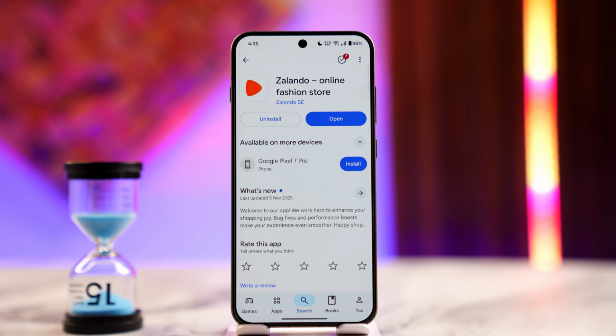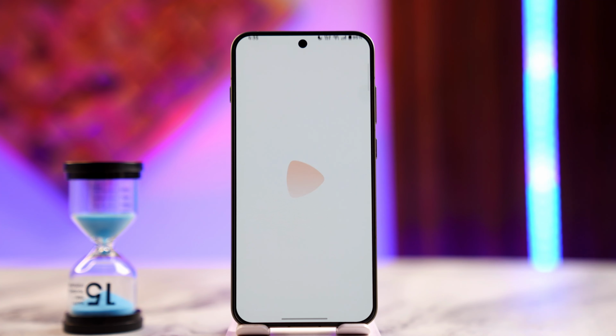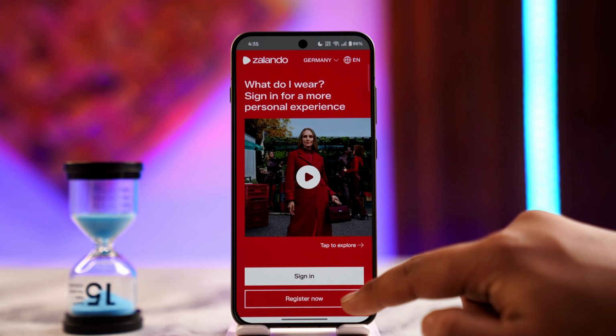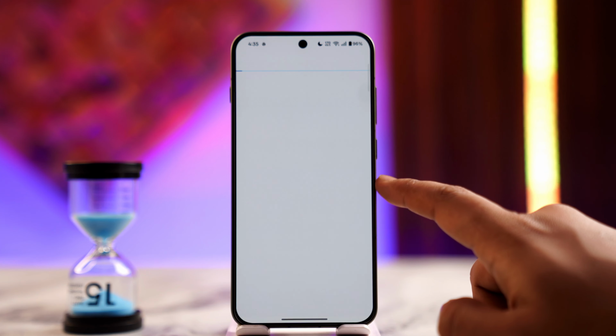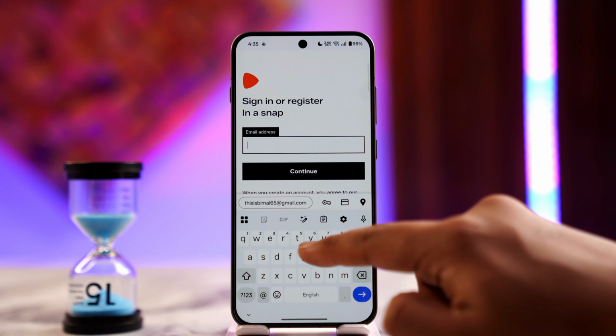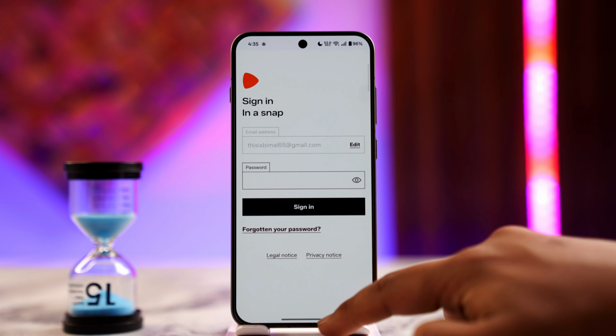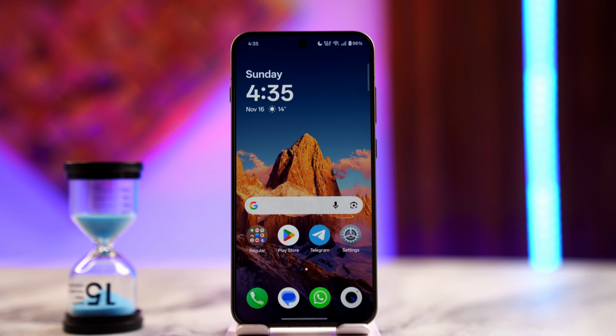If you're still not able to log in, then chances are that you could be entering incorrect credentials. So in that case, check if your password is correct and your email address is also correct. In case you forgot your password, you can simply try to reset your password by tapping on the Forgotten Your Password button. Hopefully one of these may have helped you solve the problem.